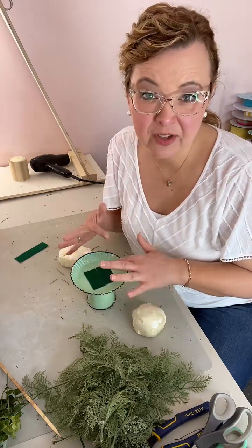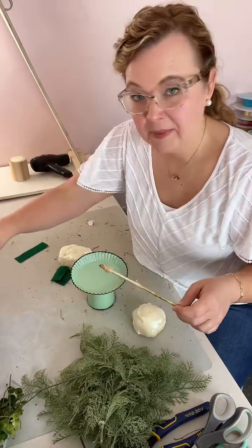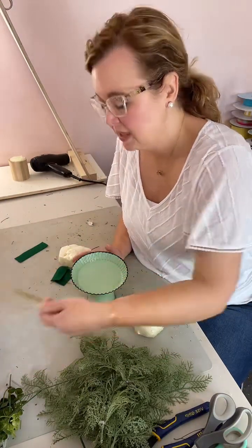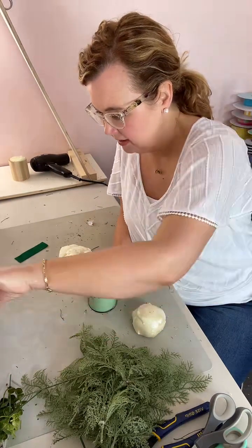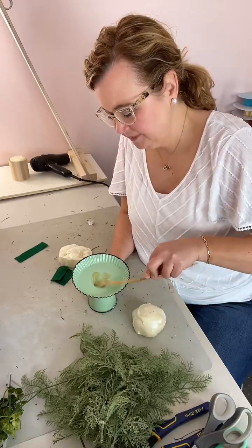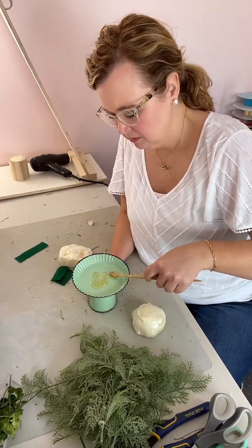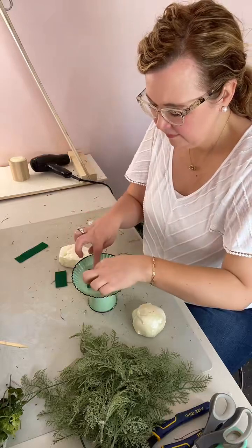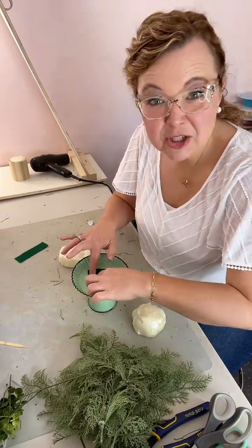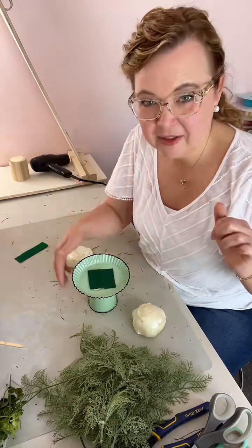I saw him one time put down felt. So I'm going to put down felt. I take my glue stick, dip it in my hot glue skillet. It's right over there. I rarely use a glue gun. I mainly just use my hot glue skillet. Let's put a little bit more. Okay, now I'm going to slap down this felt before it hardens. So I'm going to smush it down in there without getting burned.